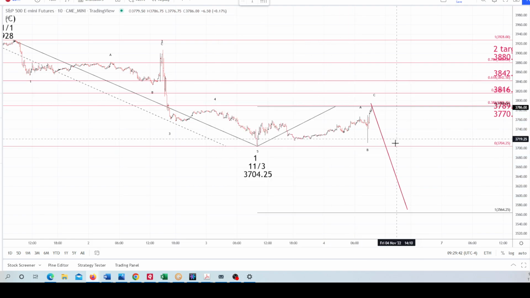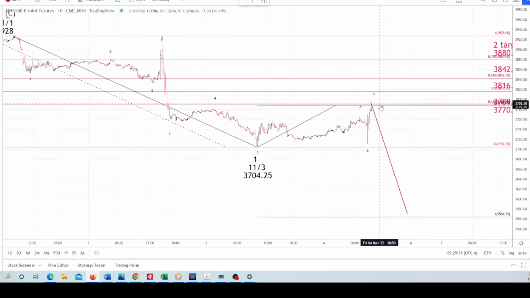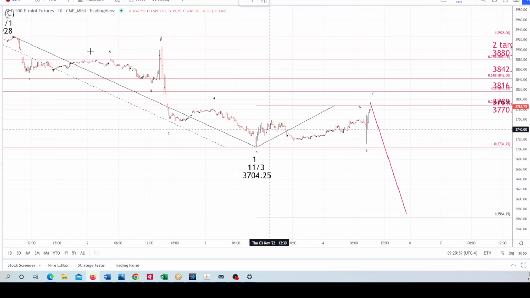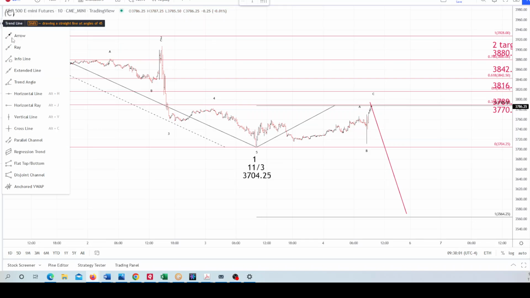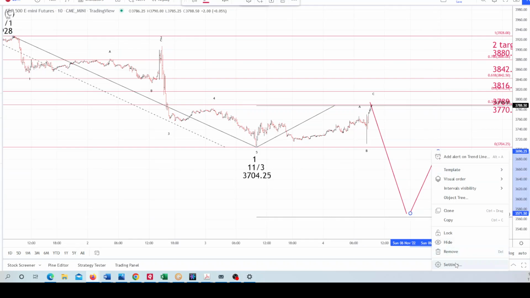Okay, so what we need to see for a change in trend is 5 waves down, followed by 3 up, and this could go higher. Then another 5 waves down. That would be the minimum one-to-one relationship. There are lower ones. They're irrelevant because we don't know that that's the high yet. Then we would need to see 3 waves up. Pardon me. We would need to see 3 waves up here. Let me stop it there and let me make that black.